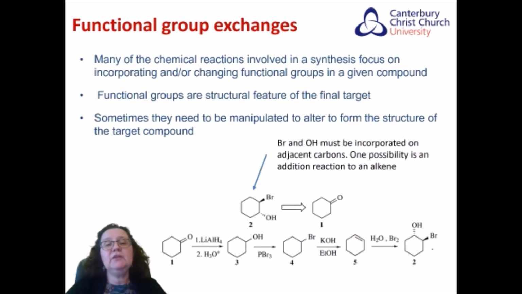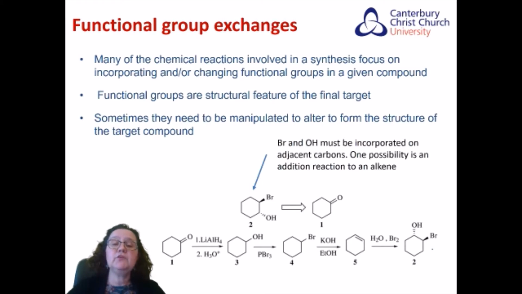So many chemical reactions involve incorporating or changing a functional group in a given compound to achieve our target molecule, the compound of interest. Sometimes we introduce those functional groups because they're a structural feature of the final target. We want them in the final compound. And sometimes we need them in the structure of the intermediate compounds during the synthesis because we need to manipulate those functional groups to alter them in some way to form the desired structure, the desired compound.